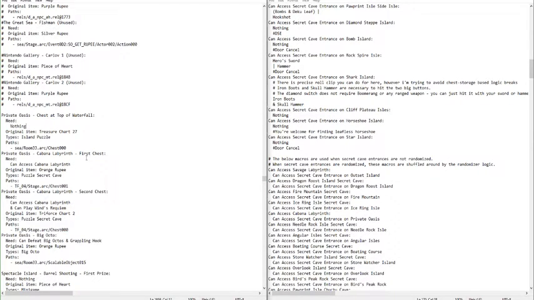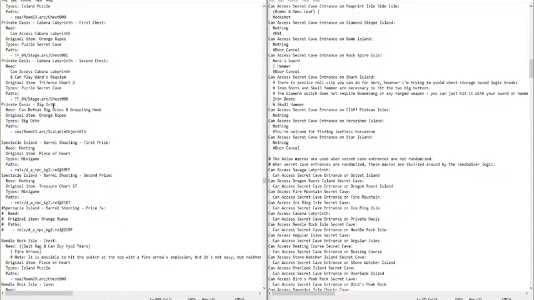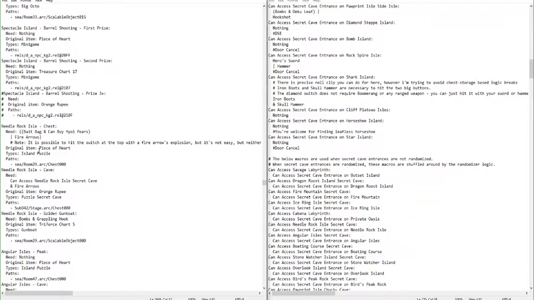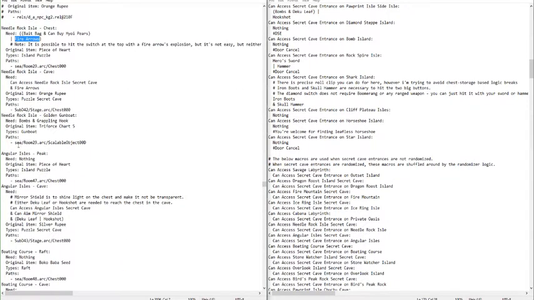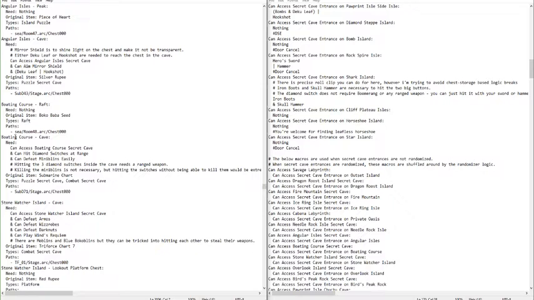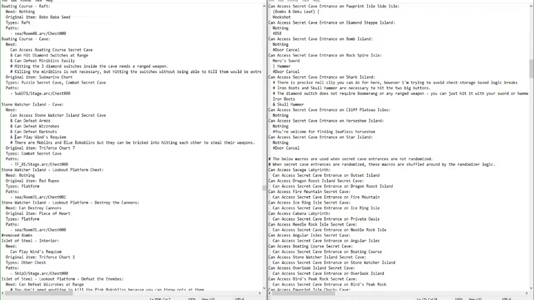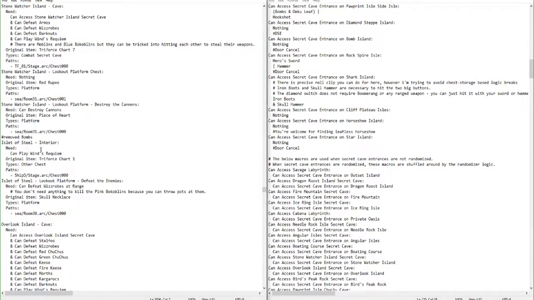Cabana Labyrinth only cares if you can actually access the labyrinth. Big Octos don't matter. Needle Rock Chest. Fire Arrows was implemented. That was really about it for the rest of it. Oh, removed bomb requirement from Isla de Steel.